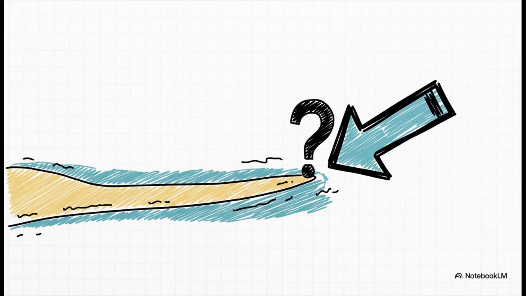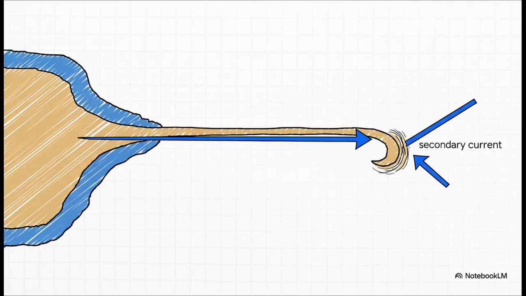I mean, let's be real. The ocean is hardly ever that predictable. What happens when the wind decides to blow from a different direction? Well, a big shift in the wind or a strong new current can actually start pushing the very end of the spit inward, back toward the land. It bends the tip, creating this really classic feature you can see on maps. It's called a hooked end.